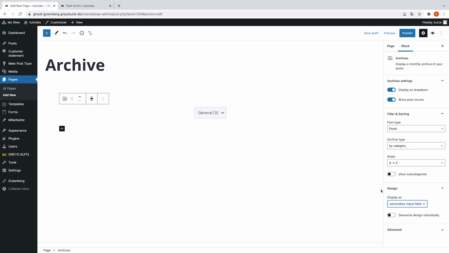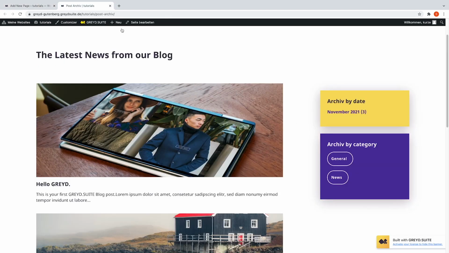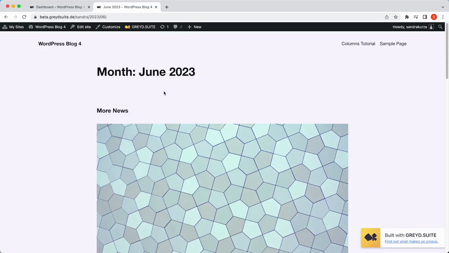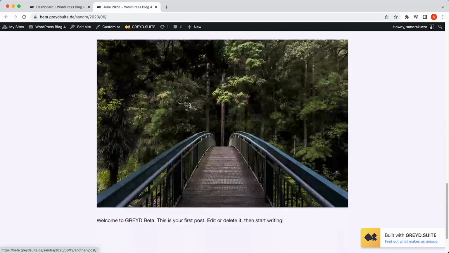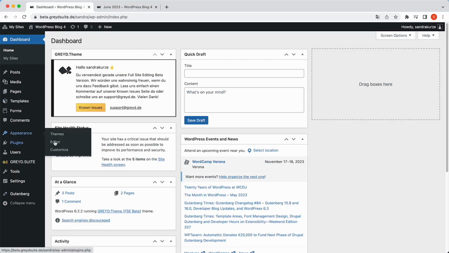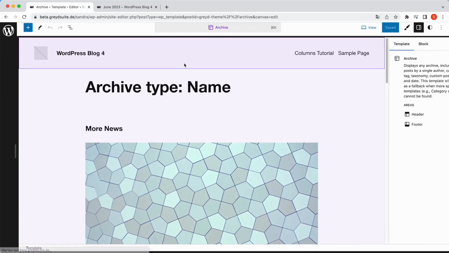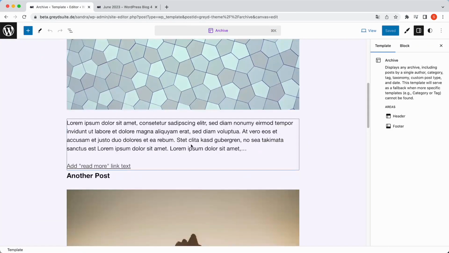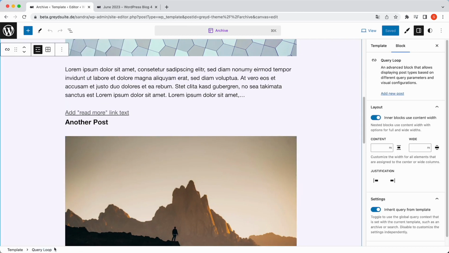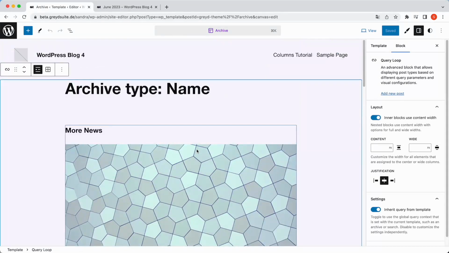Now your individual archive is already finished. How the archive page itself looks like is controlled by the archive template. With this template, you can style and lay out your archive page completely individually. Therefore, you will, for example, need the post overview or query loop block to display the posts that were found in your archive. To learn more about that, there's a dedicated post overview tutorial in our Help Center.